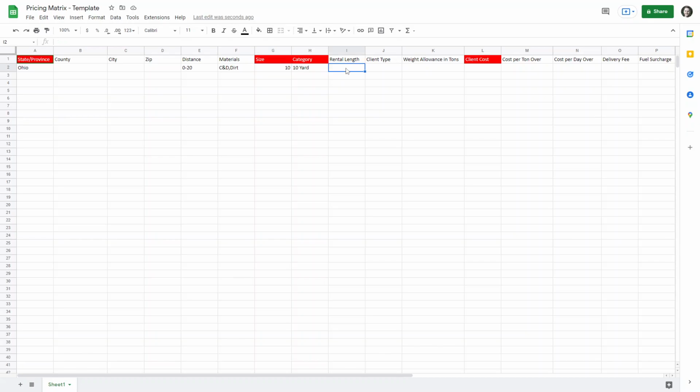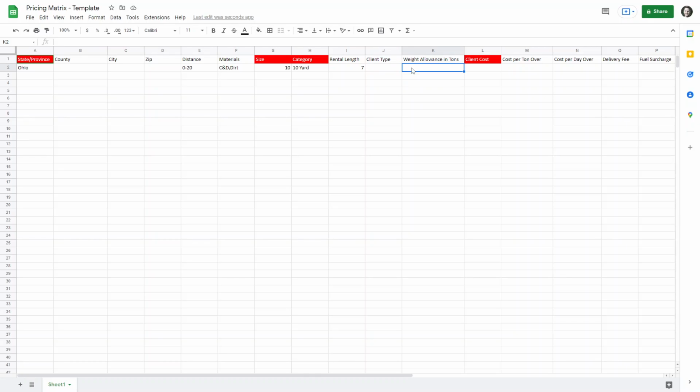The next column we have here is rental length. Now this is optional as well. If you leave it blank, it just means it doesn't matter how long they keep it, 7 days, 10 days, etc. It's the same price. But if we want to specify a specific rental length, we'll put like 7 for 7 days. The next field is client type. These are going to be kind of like materials where they're defined by you in Docket, and then you can set up your pricing based on client types. Some examples of this would be maybe residential, commercial, or roofers, or however you have it set up. You can put that client type in there, and then when the client type matches, that price will be used.